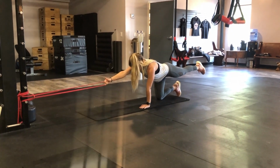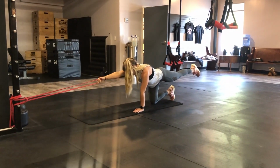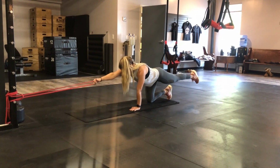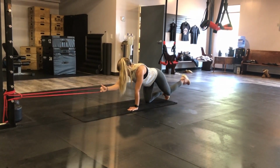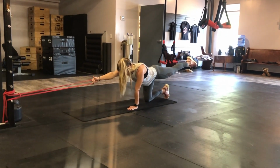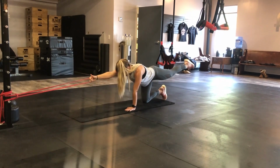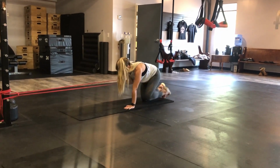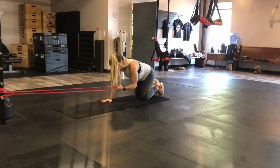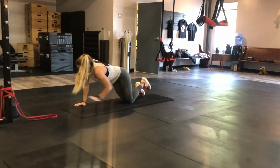Now from here, we're gonna just pull right in towards the rib cage and right back out. So we're keeping that opposite leg up the whole time through. Extra challenge on this one, guys. Drive that knee in as you pull the band in. Extend out, leg comes out, back in, knee comes in. All right, again, slow and control, not for speed. And then halfway through, switch it up. Okay, in and out. That is it.